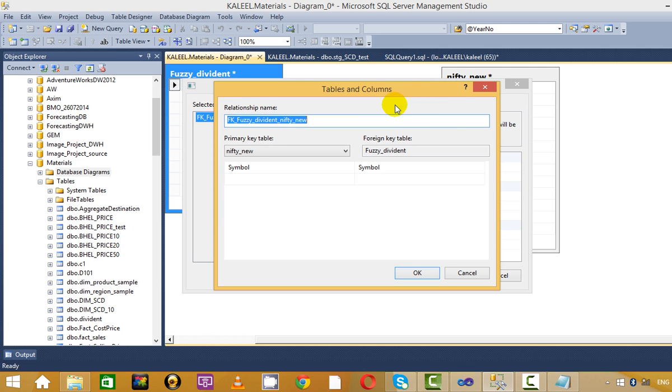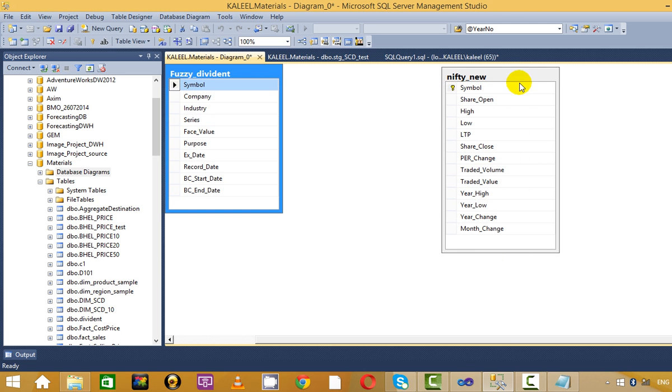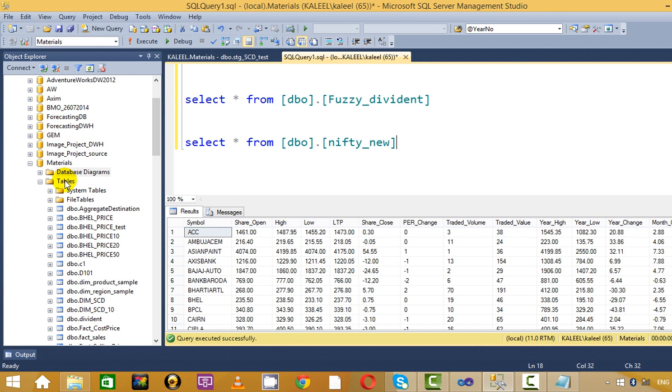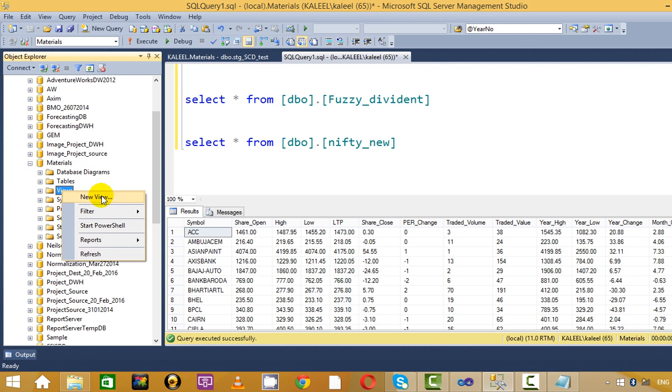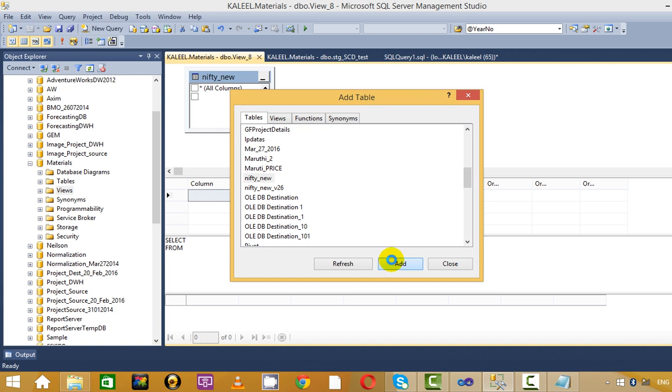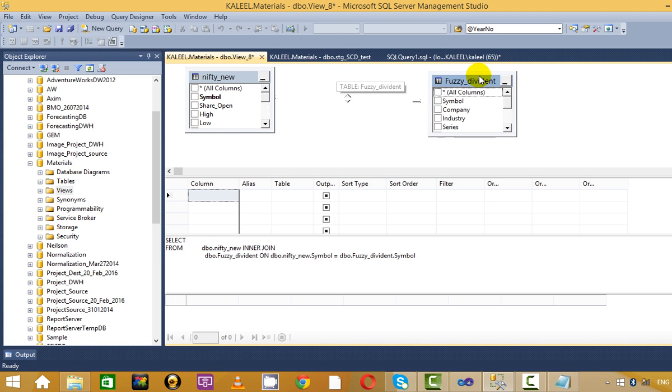Symbol is intersected with symbol. Oh sorry, I'm opening the diagram now. Go to views.